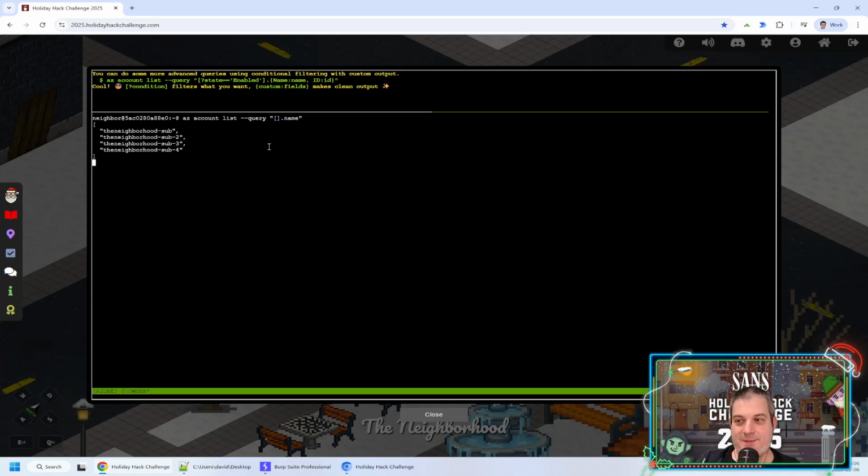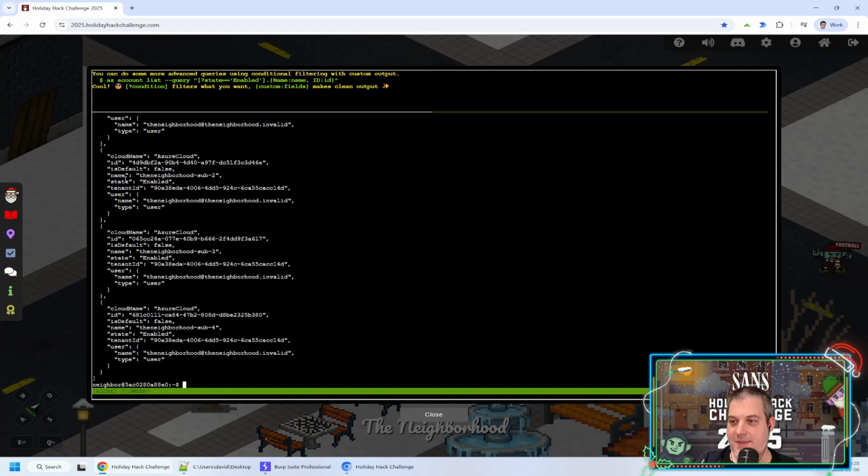Again, we will see that there are multiple ways to skin a cat, as they like to say, because you can either do this with the dash query built-in mechanism, or if you prefer, you can omit this, and you will see that we're getting back here a JSON object.